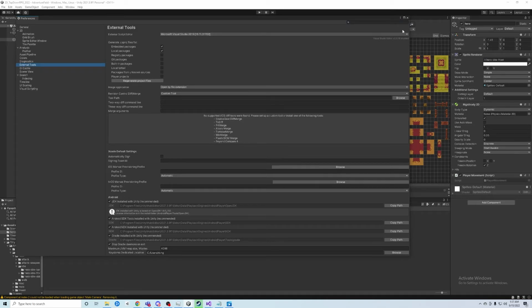This is how you associate a code editor with the script. In this case, we want Microsoft Visual Studio, and it came installed with 2019, but it's okay if you want to use 2022 as well. I'm just going to use 2019 for now, but using 2022 shouldn't cause any issues.